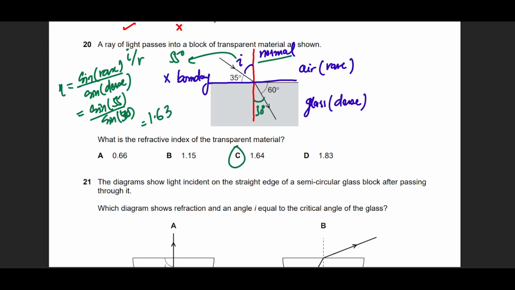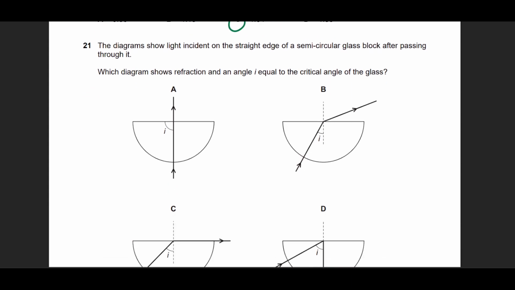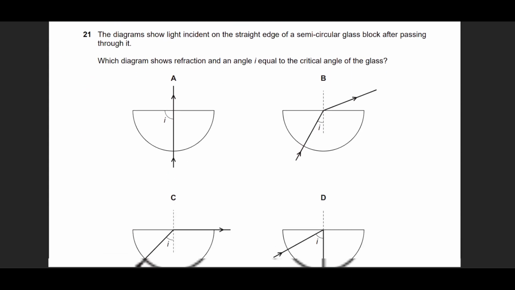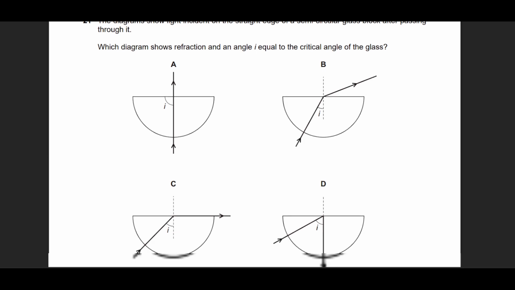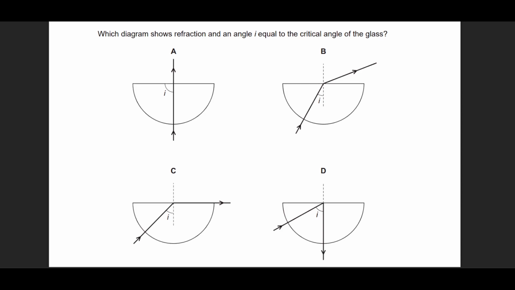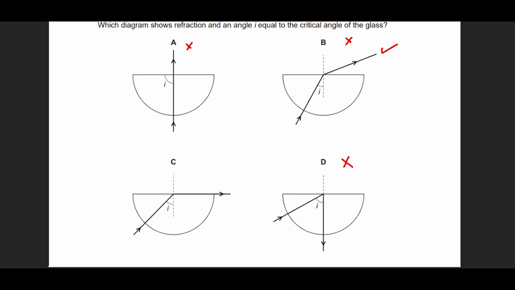The answer to 20 is C. Question number 21, he says, which of these examples... Basically, if you go back to the book and refer to it, you will see that this is the exact diagram they use to find the critical angle, right? So any student who has an idea about this experiment would immediately figure out that this is not what we're looking for. Although this is correct, we are not looking for this. D is an impossible case. It never happens. C is where the critical angle lies.